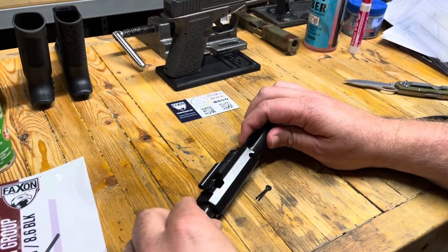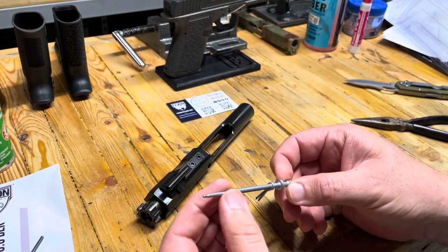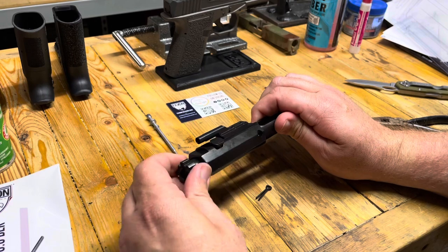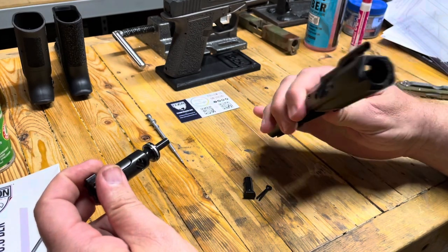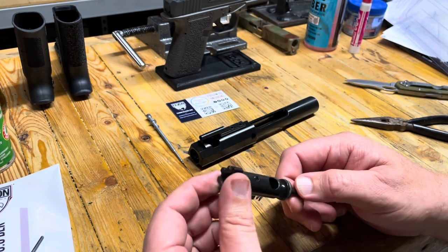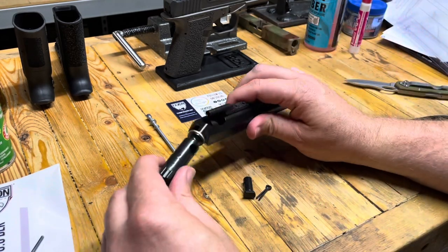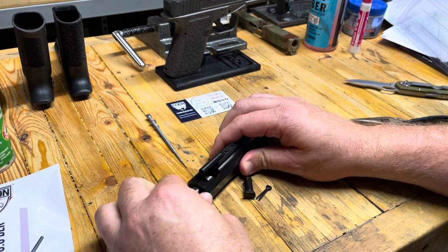Let's take it apart and look at it. Pull the firing pin out — this looks like the exact firing pin design that is on my Creedmoor from Ballistic Advantage. I'm not going to take the extractor or ejector out, so we'll just call that good. It just feels and looks like a quality AR-10 BCG. I don't believe there's much special about it other than just being a quality part.